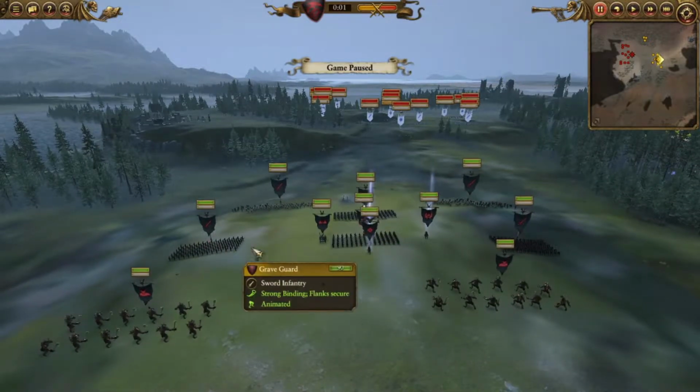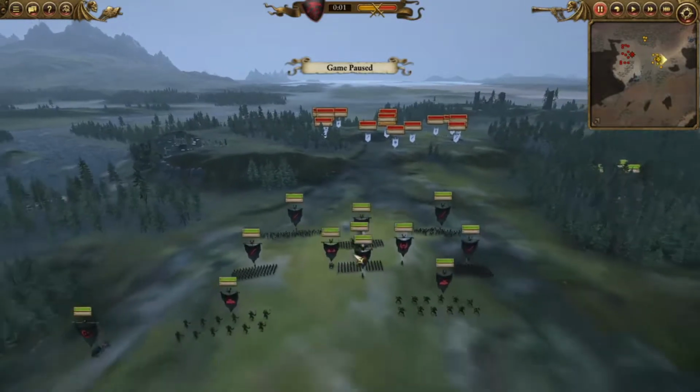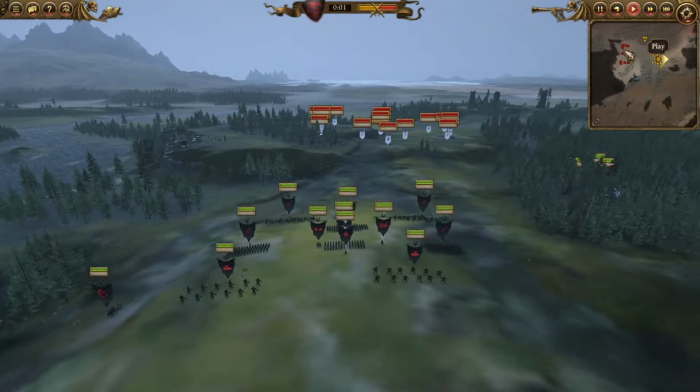Pretty standard build here going for myself. Got my Grave Guard. Got a couple zombies to eat some arrows. Skeletal Warriors, because I had a little money left over. Black Coach, Necromancer, White King. You guys have seen it. You know what I'm bringing.